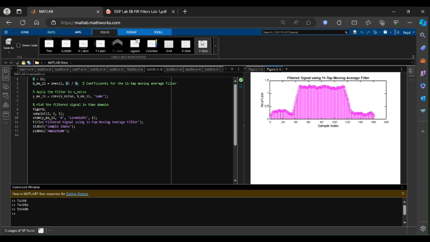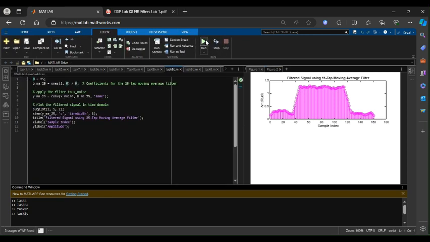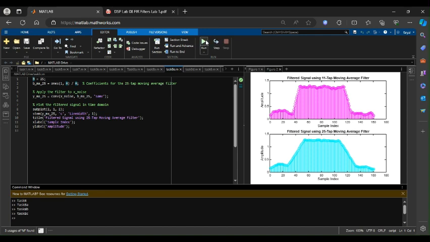The findings regard the performance and characteristics of the moving average filter with varying tap length in signal processing applications. Reflect on the trade-offs between noise reduction and signal distortion based on the filter tap length and frequency responses. Now the 25-tap filters. By following these steps and analysis, we can gain insight into signal processing techniques using moving average filters and their impact on signal quality in both time and frequency domain. Adjustments can be made to the tap lengths.